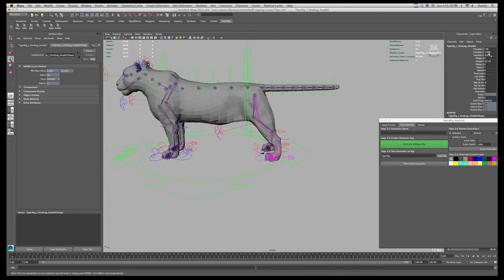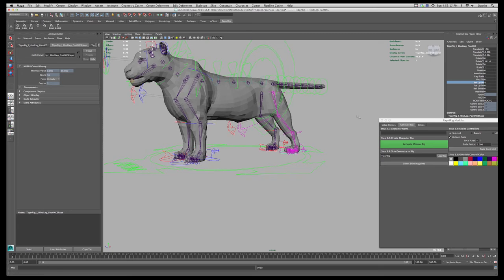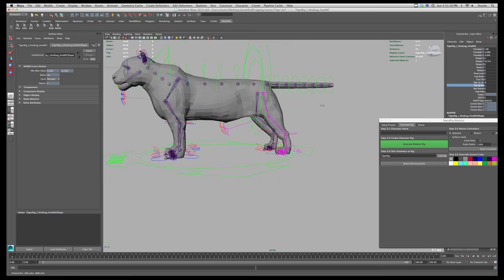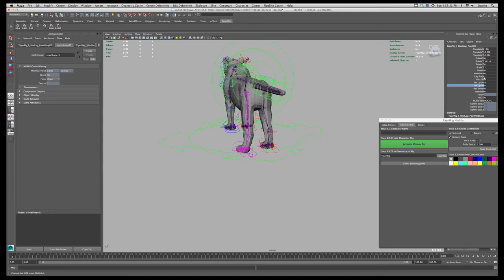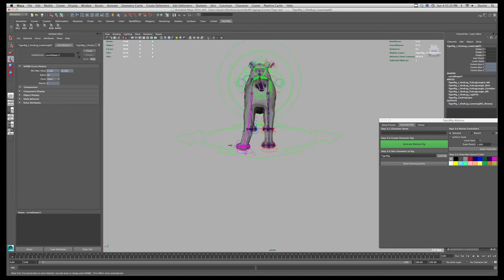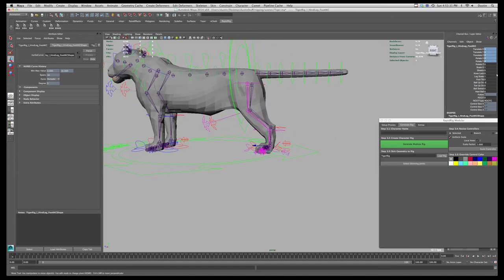There we go. And we have toe up, down. Just zero this back out just for now, easier to explain. Toe up, down.